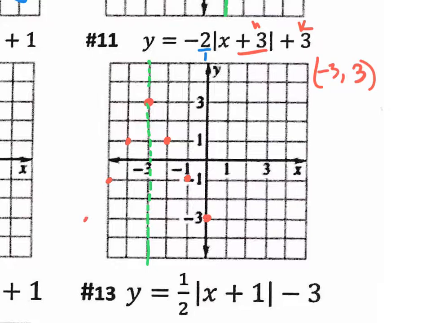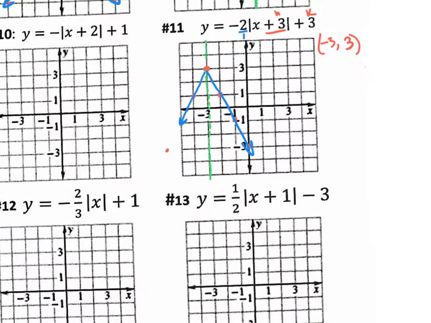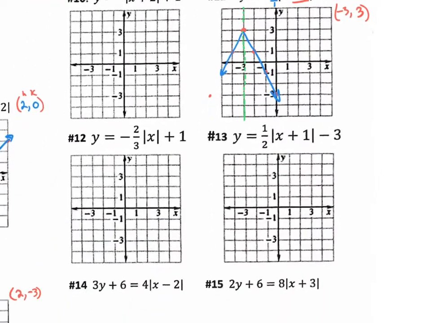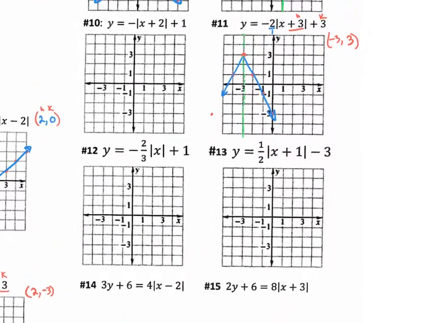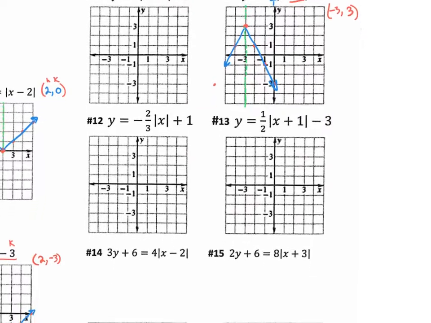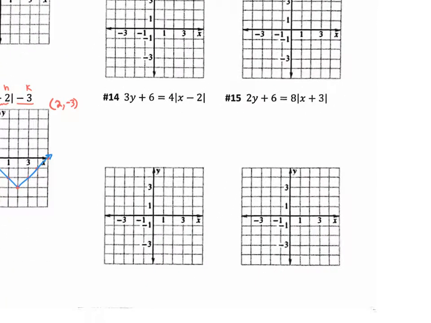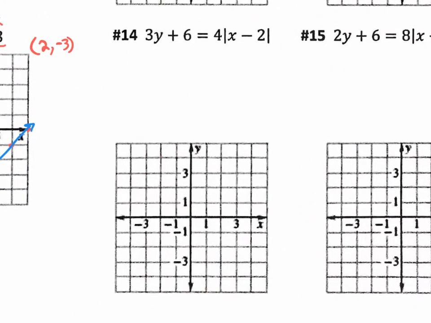So this one's going to be off the graph. You don't have to actually do this guy right here. Okay? But we do have our perfect graph. Just put an arrow right there, and this one goes down, put an arrow right there. So I think, and I hope, we get the hang of it. I expect you guys to do 10, 12, and 13 for homework, and also 15. I'll do 14 with you guys right now.